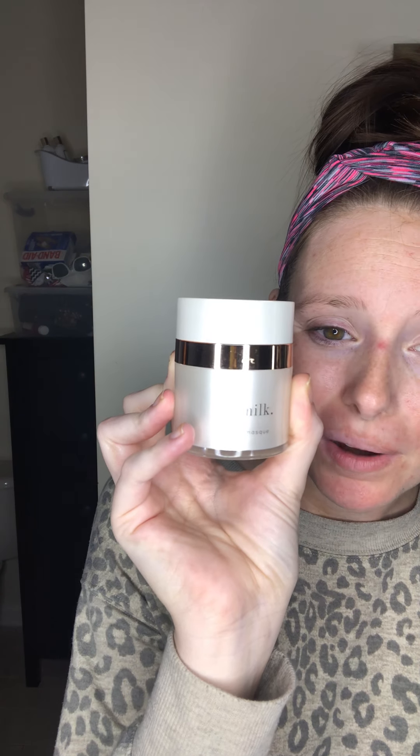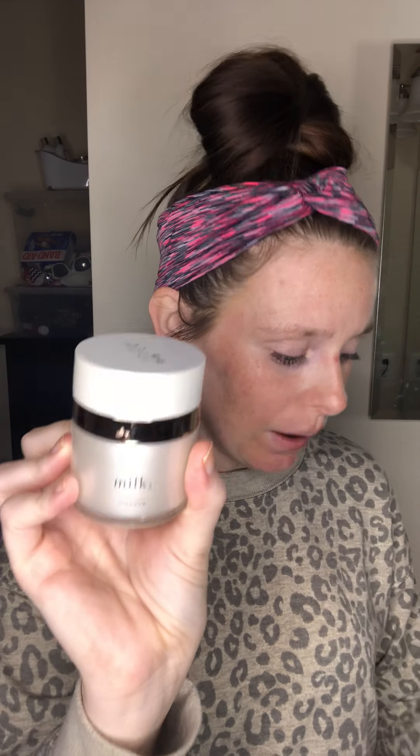So after you cleanse, you have the option of exfoliating. I suggest exfoliating one to two times a week. It helps with skin reproduction, which is going to help you look more youthful and younger, but it also helps for your makeup to apply more evenly. The key of exfoliating is to use a gentle exfoliator. I like this — this is our milk mask. This does not come in the Tres Leches collection; you have to buy this separately, but I highly, highly recommend it. It's like a spa in a bottle — it's absolutely amazing.